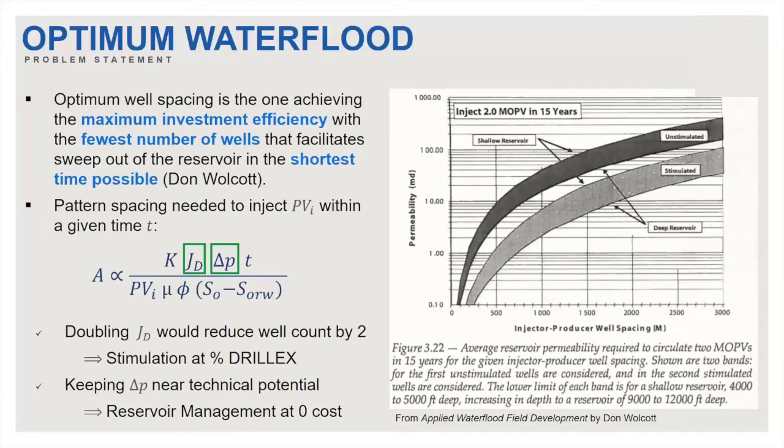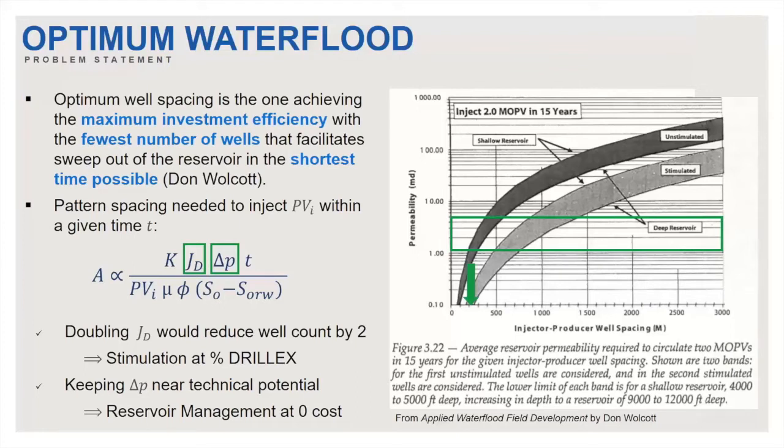And the plot on the right is showing a typical well spacing for a vertical well as a function of formation permeability, considering two scenarios. The dark gray one is for unstimulated, and the light gray is for a stimulated well. You can see for a 1 millidarcy rock, the well spacing is around 200 meters for unstimulated, and around 400 up to 700 meters for a stimulated well. So it is quite useful as a ballpark figure.